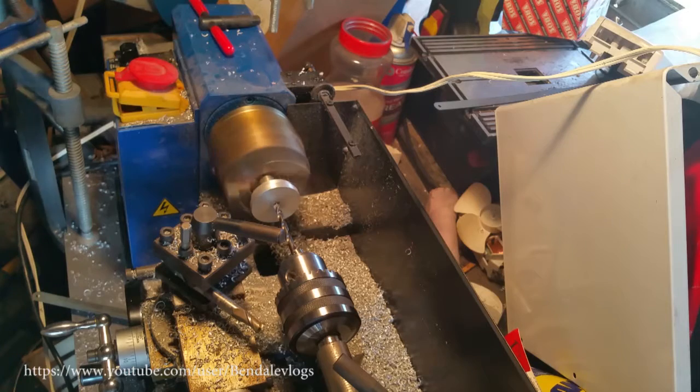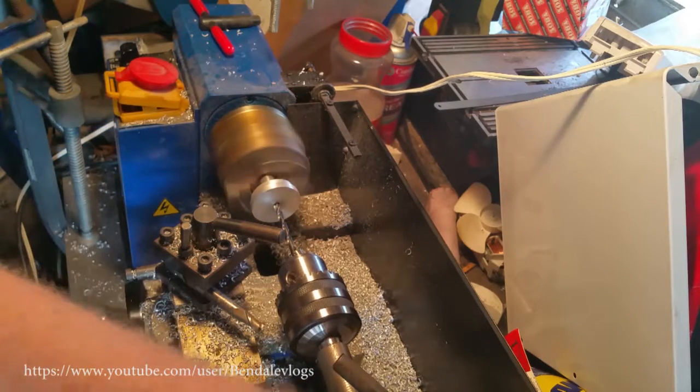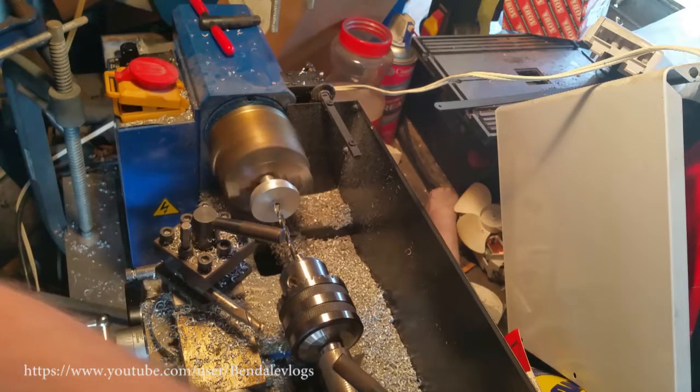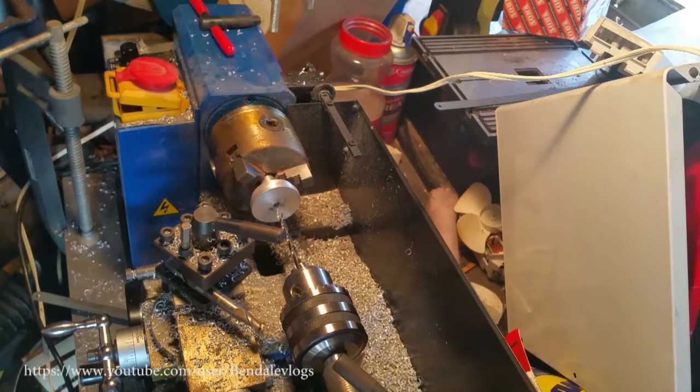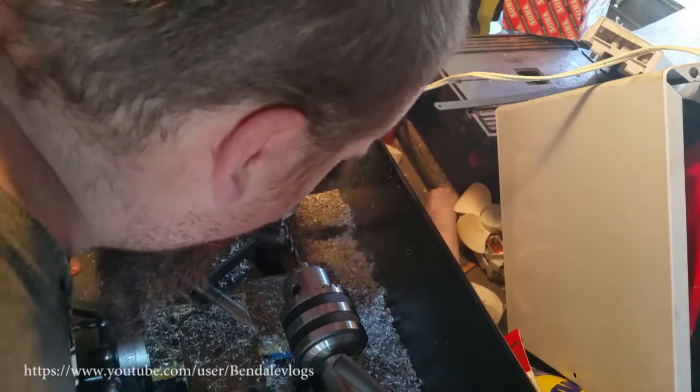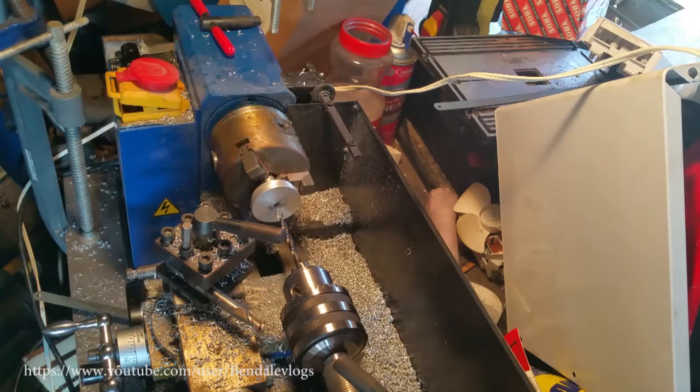That is 3/4. I don't know if that'll be enough. We're gonna go a little bit more. All right, that's another 1/8. Hopefully that'll be okay.